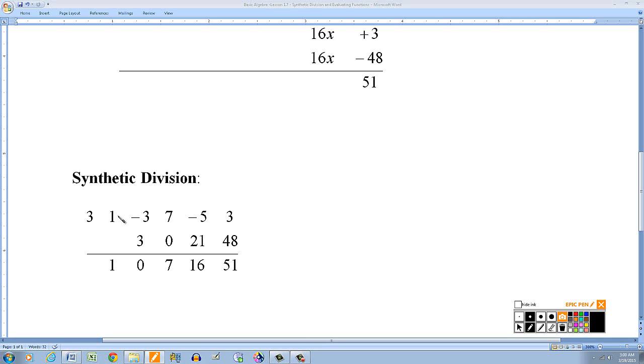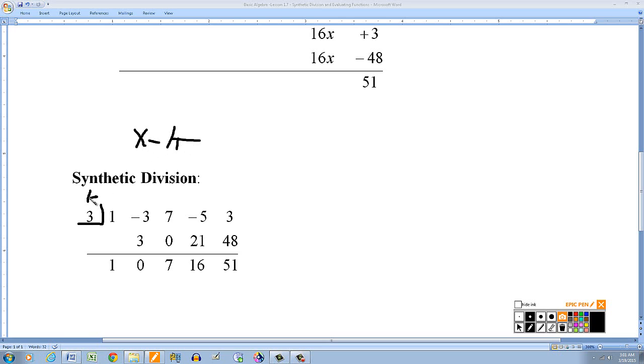We put the coefficients of, in this case, the polynomial function. Again, if there are any missing terms, so if there had been no cubic term here, this minus 3 would have been 0. In this case we didn't have any, so we have the coefficients, and we put a little box right here. If the binomial is first degree, of the form x minus k, then what you put right here in this little box is going to be k.